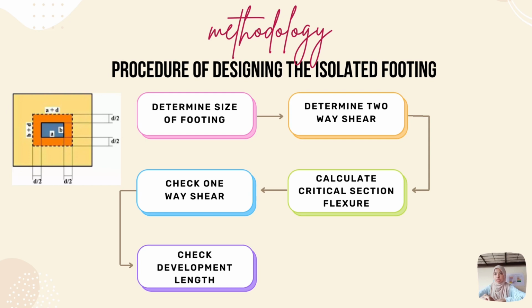force. Step 3. Calculate the critical fracture where it occurs at the face of the column. Then check for the one-way shear where it occurs at the distance of T from the face of column. If the allowable shear force is greater than nominal shear stress, so the foundation one-way shear is failed. Lastly, check for the development length. If the entire length exceeds T, the footing design will be accepted.